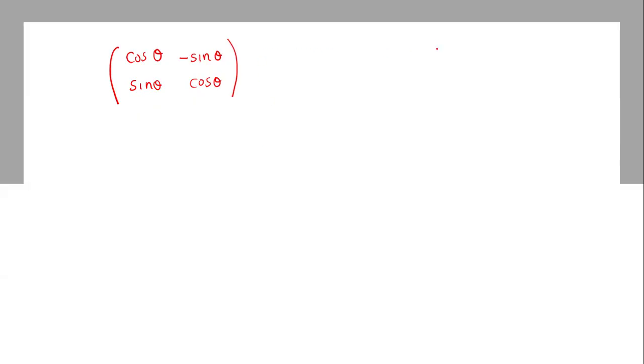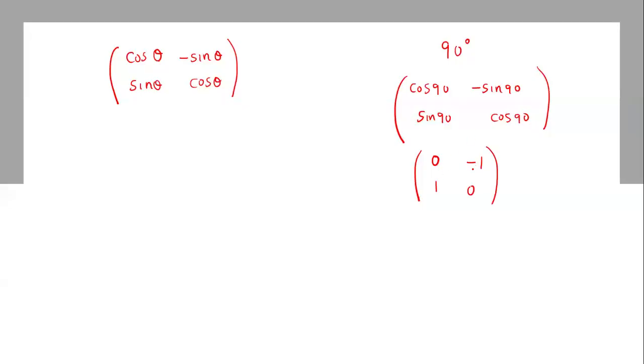Now, when it is a general formula, whenever they tell you the matrix is rotated by 90 degrees, you come here in your formula, where there is theta, you put 90. So you write cos 90, negative sine of 90, sine of 90, and cos of 90. Then you use your calculator and make sure that your calculator is always clean. So this will be 0, negative 1, this is 1, and then this is 0. So you place it like that.